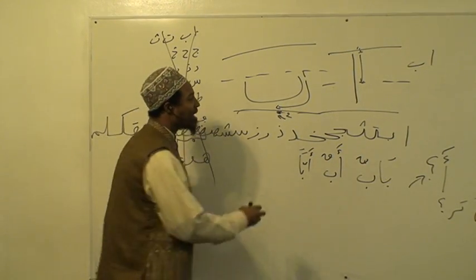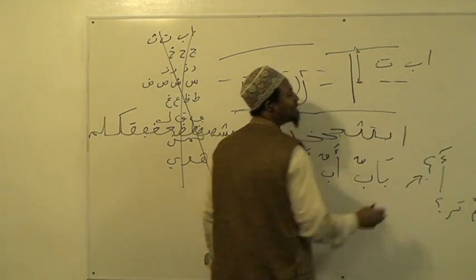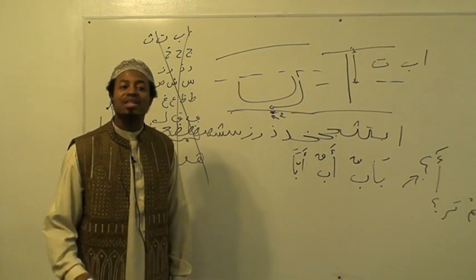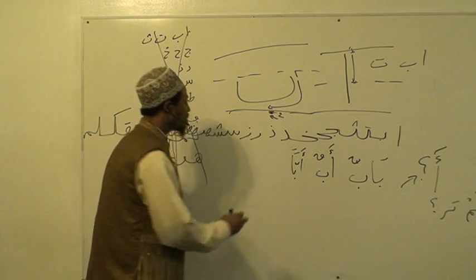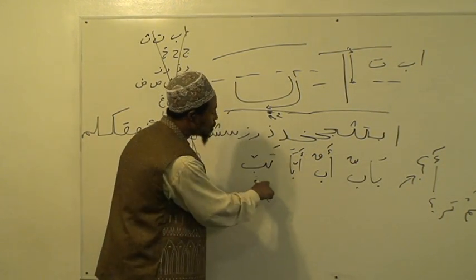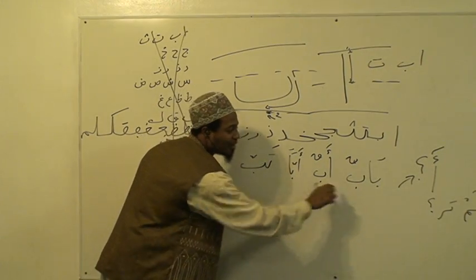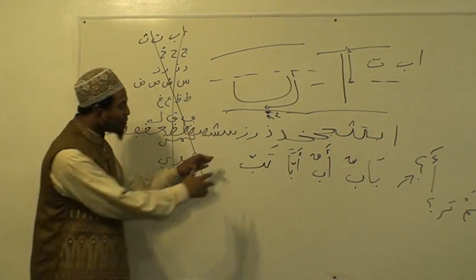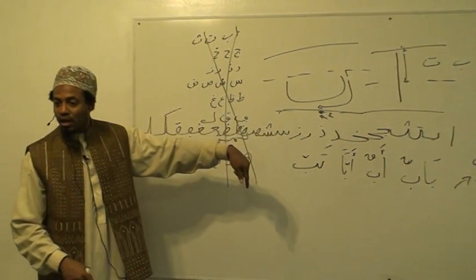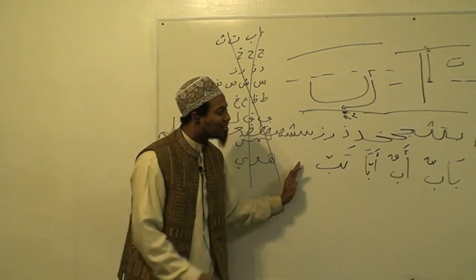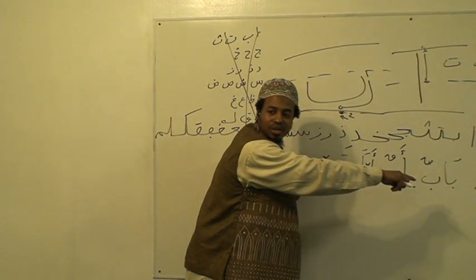The next letter is ta, right? Alif, ba, ta. Ta. We say tabbat. Tabbat or tab. This word has two letters, right? The ta is the new letter. The ba is the letter we already learned. And we'll go through the whole alphabet, only bringing words from the Quran. And if we can't, we'll bring from a hadith. And only bringing letters that you've already learned.